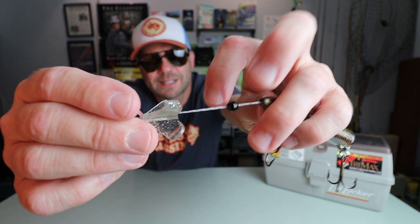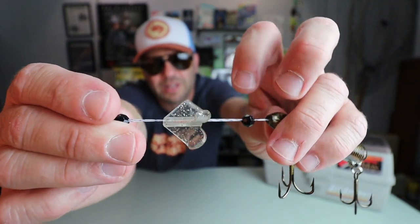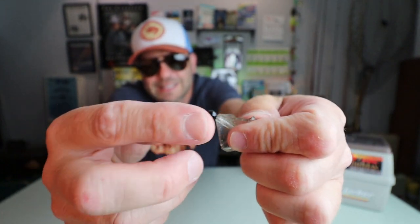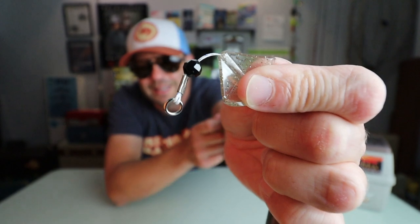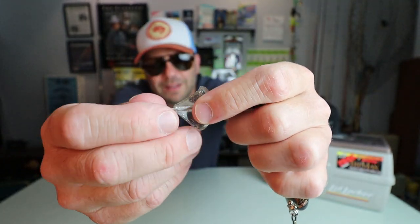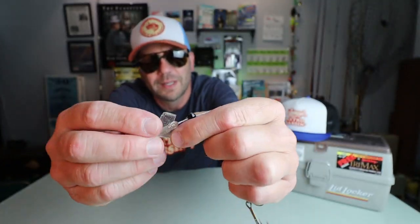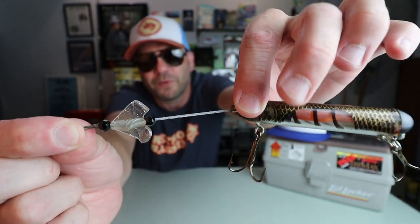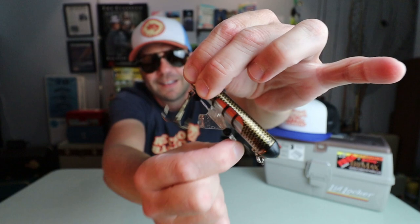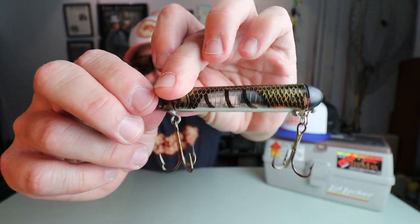I guess we'll start at the front of the bait. It's got what looks like 36-pound test line — that's not even braid, that's like old catfish line or something. It's got a little split ring, a crimp, a bead, and sort of a micro buzzbait blade — a tri-wing blade right there on the front. And notice this thing kind of moves, so I imagine probably the first cast you make with this bait, it's going to wrap right around the hook.